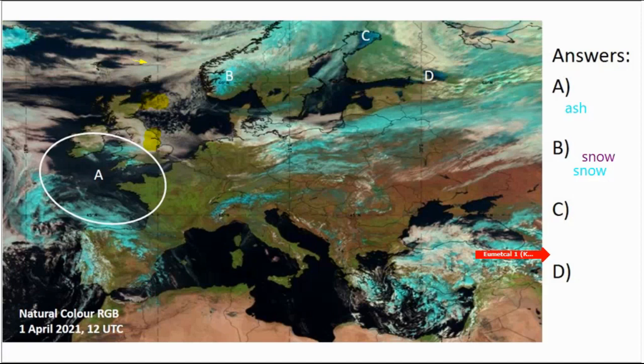I already see some answers: some ash, some snow. Okay, B is quite obvious, snow in the Scandinavian mountains. Some more ash, dust, good.